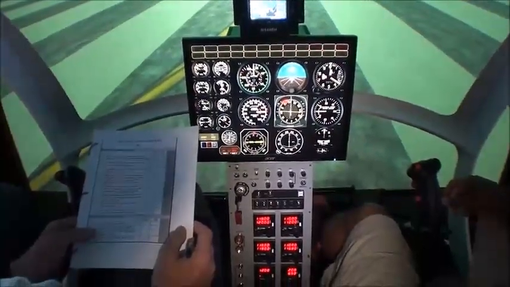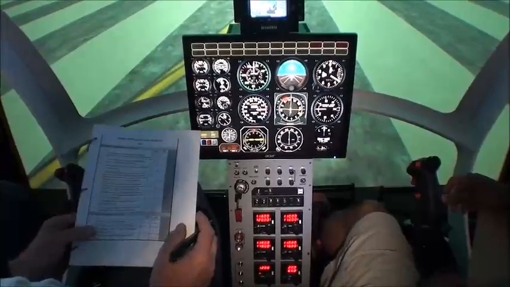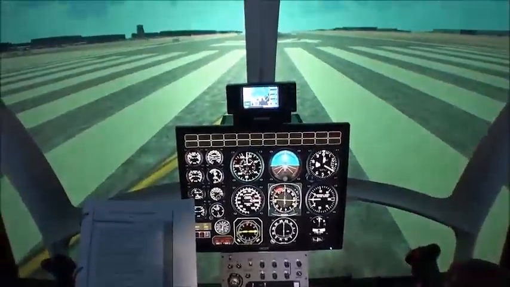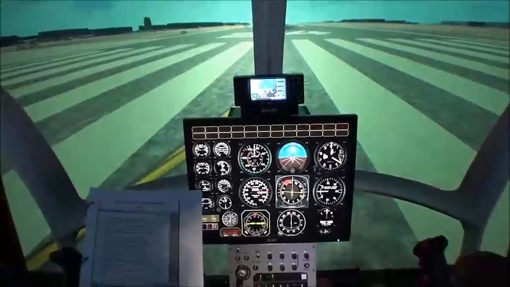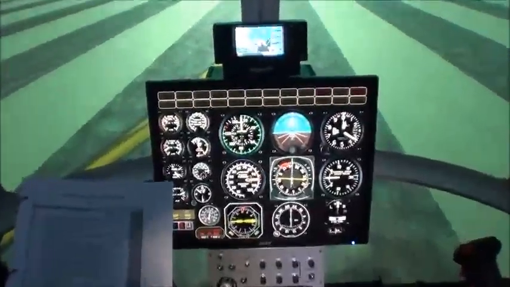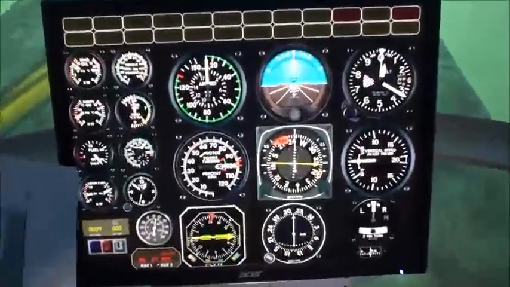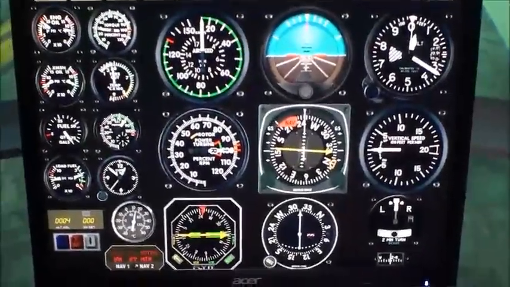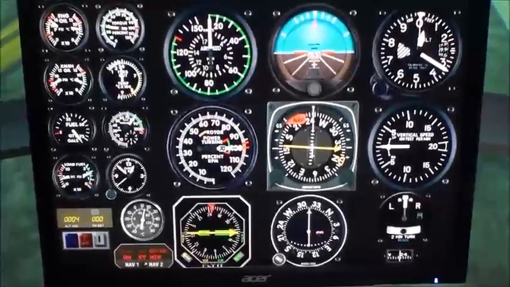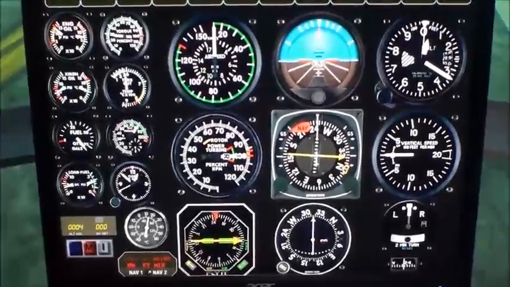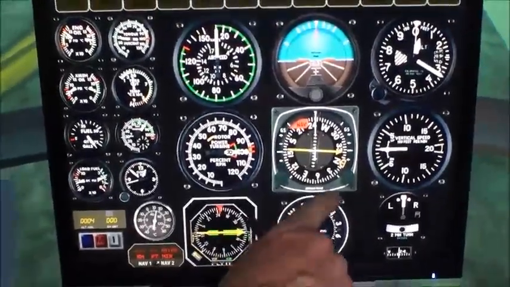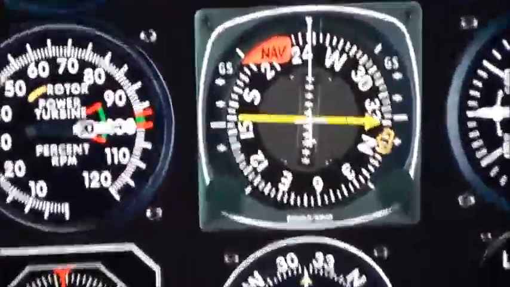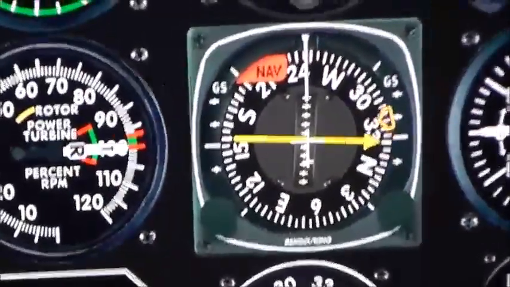All instrument displays listed above are visible during all flight operations. Yes. They do not appear to be out of focus or illegible. Correct. They do not appear to jump or step to a distracting degree during operation. Correct. Why don't we demonstrate that with the heading bug? You rotate that, and it's nice and smooth.